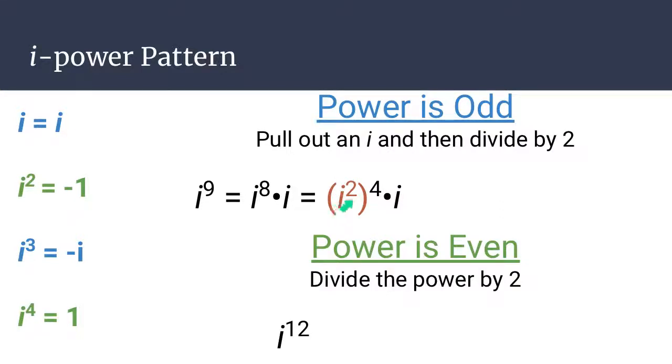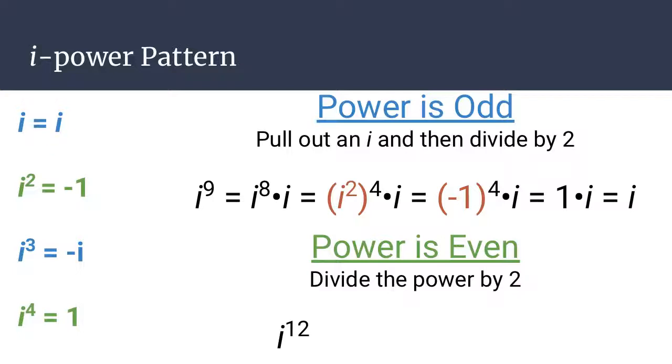Since i squared is -1, you can rewrite this as just -1 to the fourth, and you're still being multiplied by that i. Powers of -1 are pretty simple. Anytime this power is even, you're going to end up with a +1, as we do in this example. But if this power was odd, then this would be a -1. Now, this is even, so -1 to the fourth power is +1. You're still multiplying it by that i, so 1 times i is just i, and that brings us back to here.